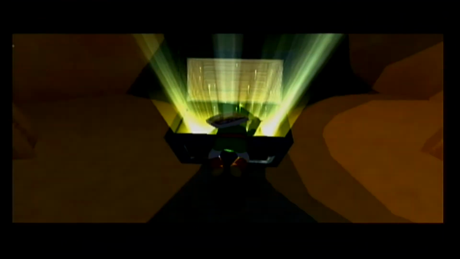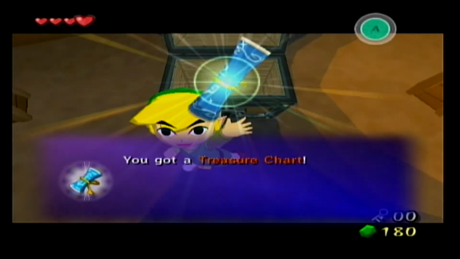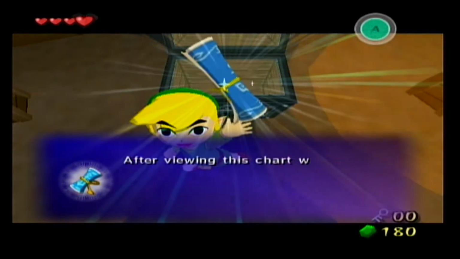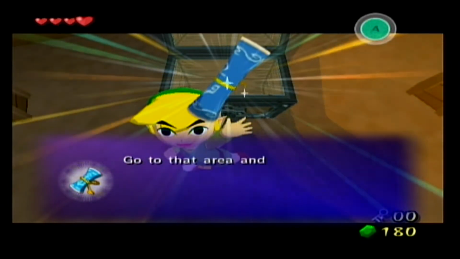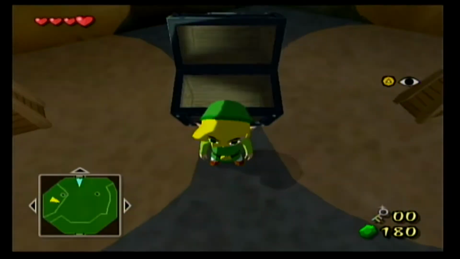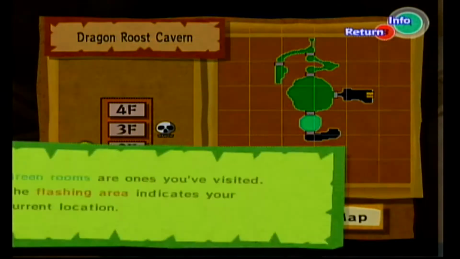Alright. I always use the L button to center myself whenever I open a chest in every game. It looks really dumb, but it's the easiest way I know of, just so I don't have to turn my camera around. Just because I want you guys to see what I'm doing, you know? This is a visual walkthrough, as well as an explanational one as well. Anyway, so now you can look at the map to see where else to go.